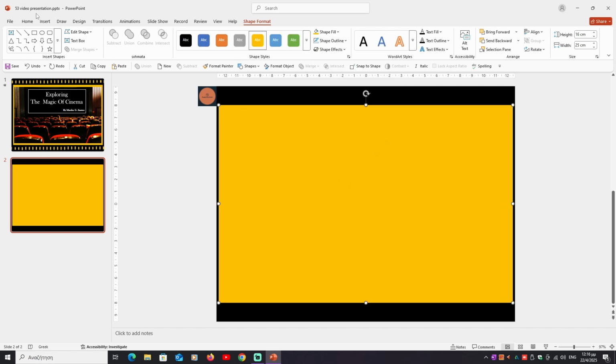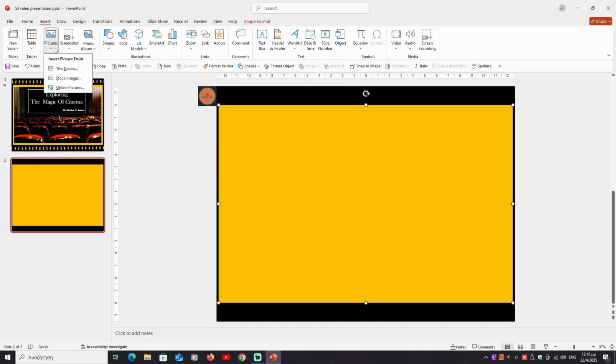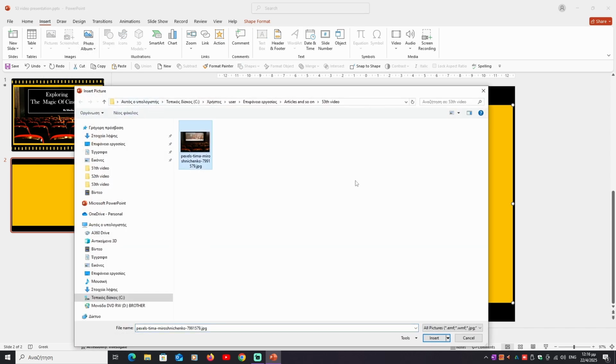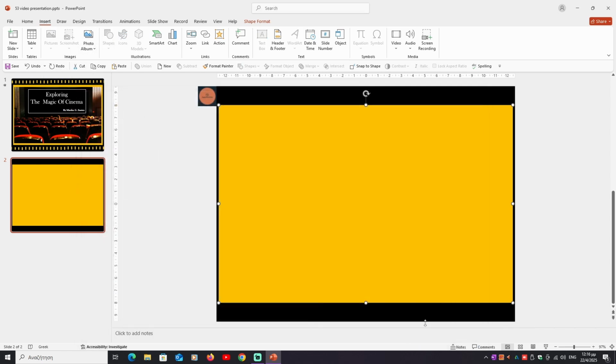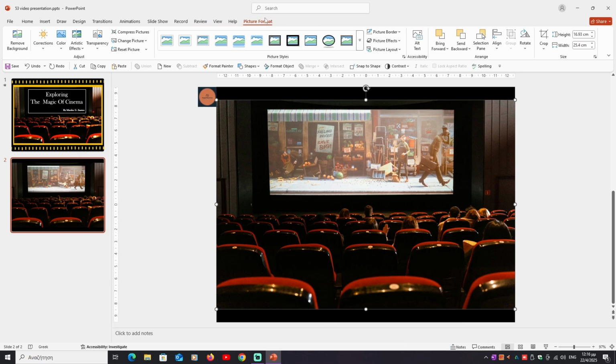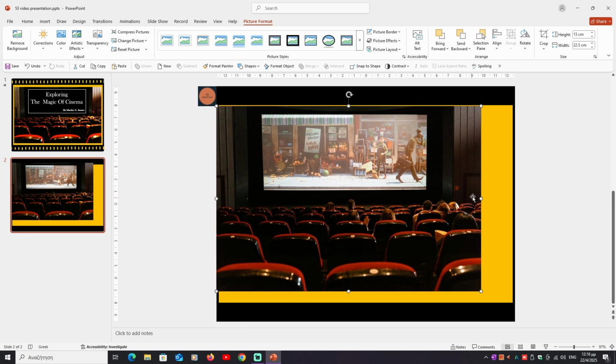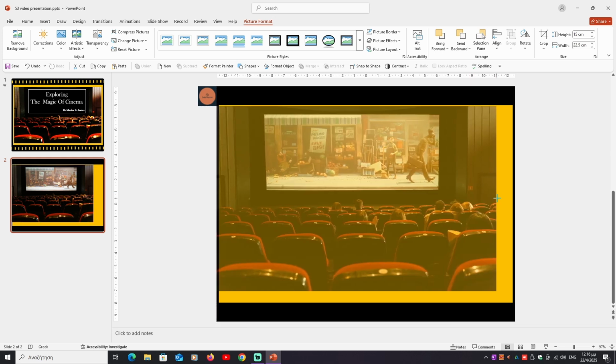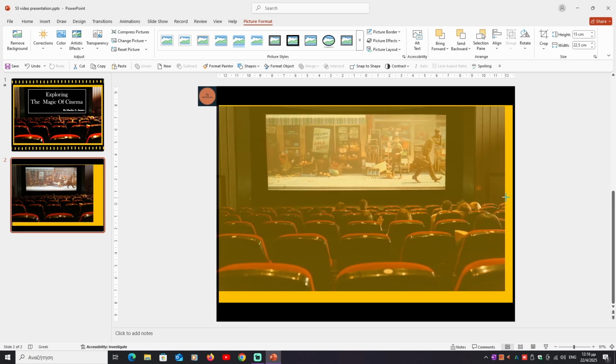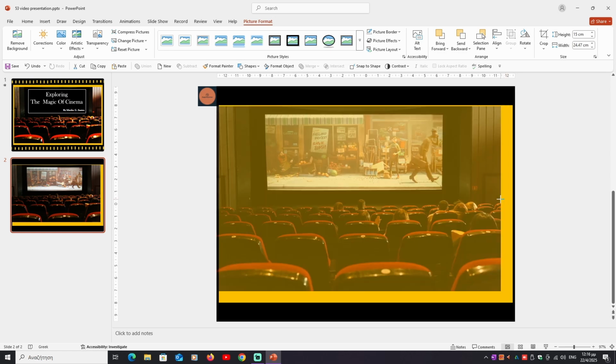Then we want to insert the image. We go to insert ribbon, we choose the pictures, this device, we choose the image that we want to insert and click insert. We go to picture format, size, height 15 cm, it's about 5.9 inches if you have inches in your settings, and width we adjust it from the right dot to 24 centimeters.